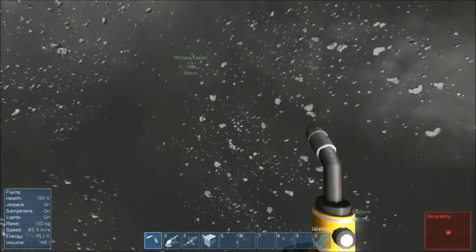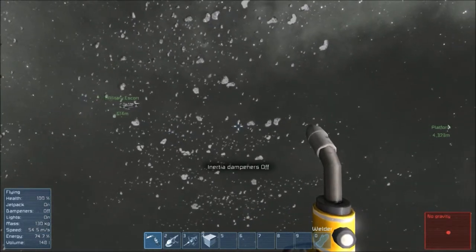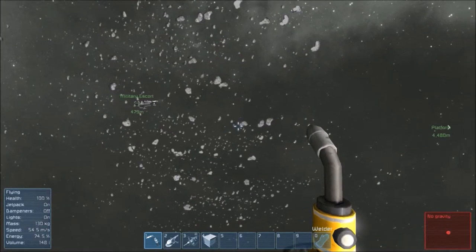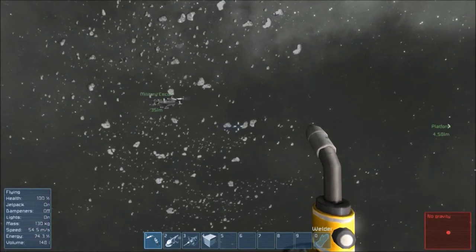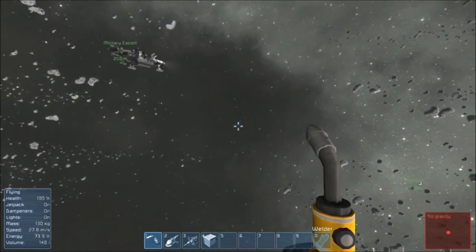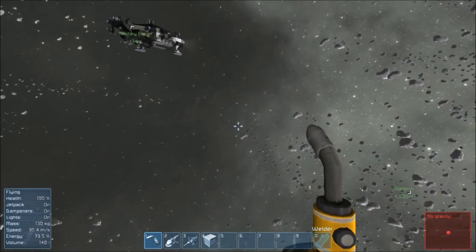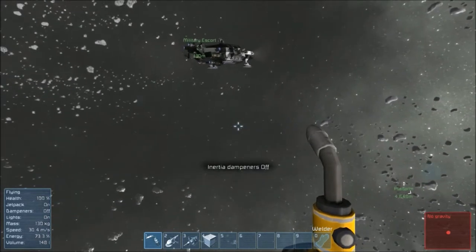Ooh, they've changed the look of this. This used to be green. Please don't shoot me, please don't shoot me, please don't shoot me. Oh, thank goodness. This used to be a green ship. Okay, we'll come up alongside it here. I can turn my dampeners off. I don't need those on right now.